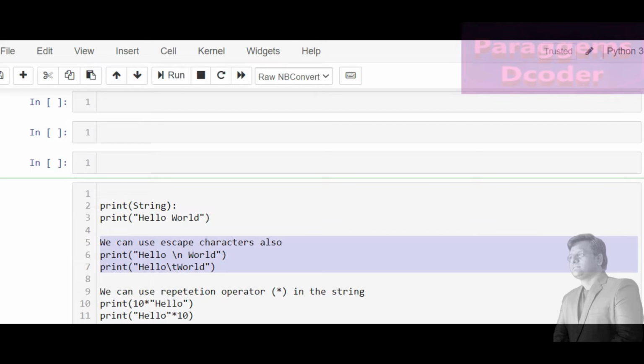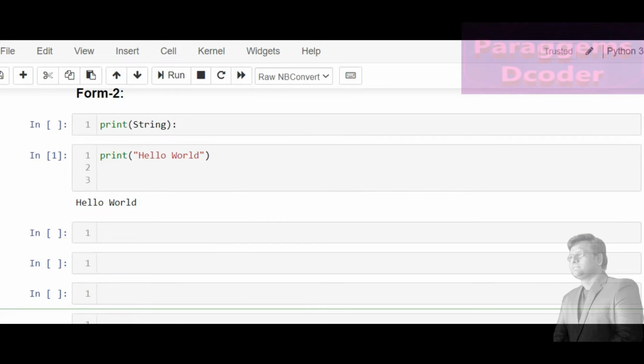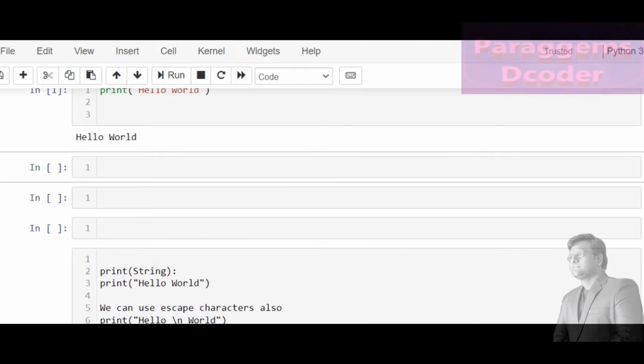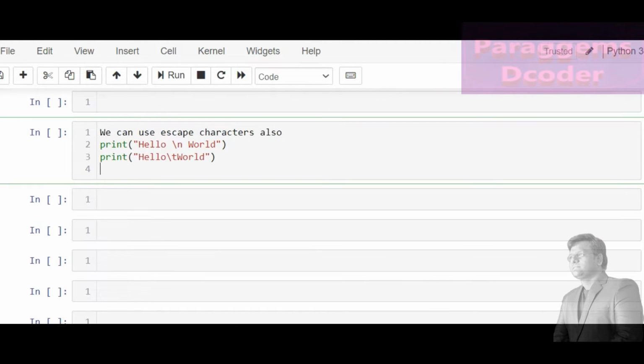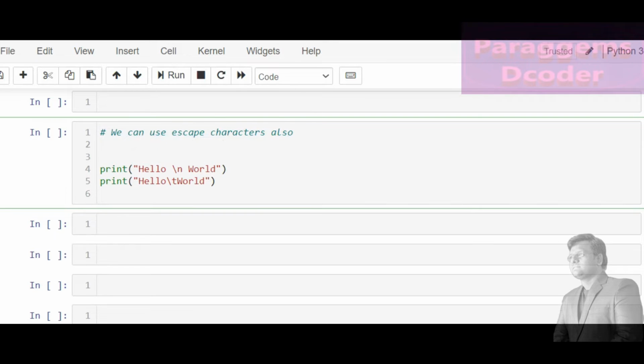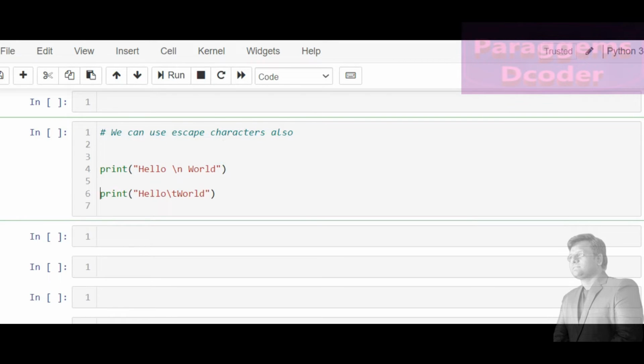Now we can use some of the escape characters in the string. What are the escape characters? See, in this print statement we have mentioned the hello /n. See, /n, this is the escape character.